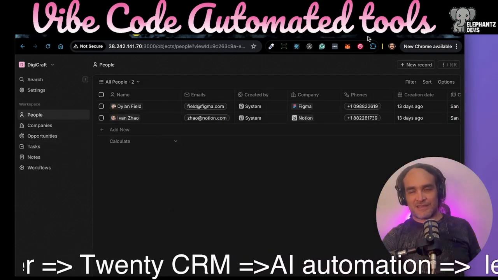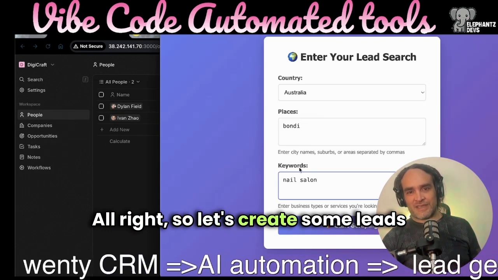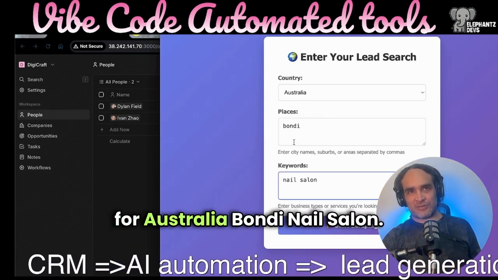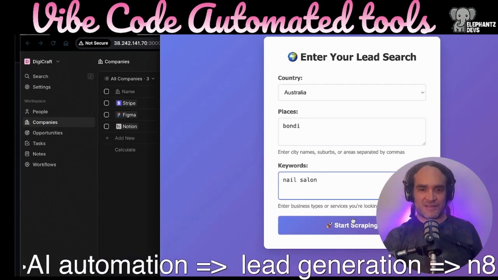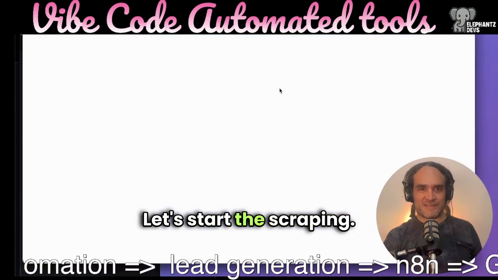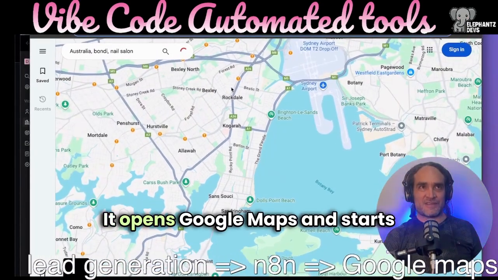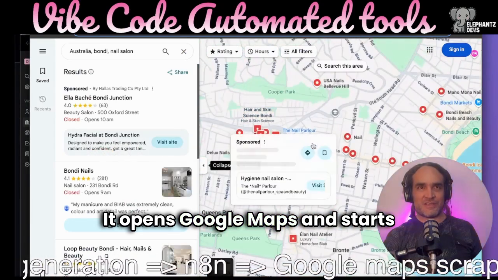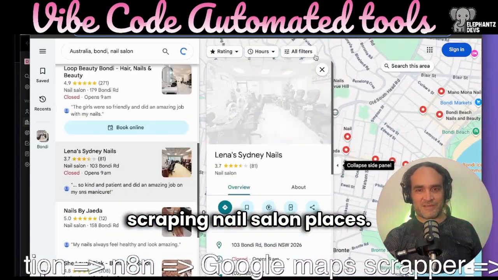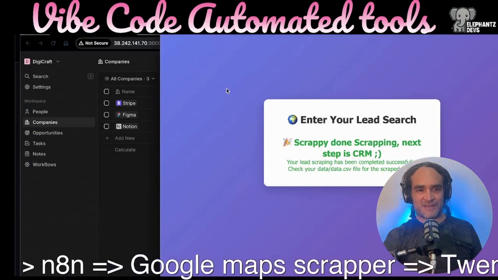That's the leads. Alright, so let's create some leads for Australia Bondi Nail Salon. Let's start the scraping. It opens Google Maps and starts scraping nail salon places.